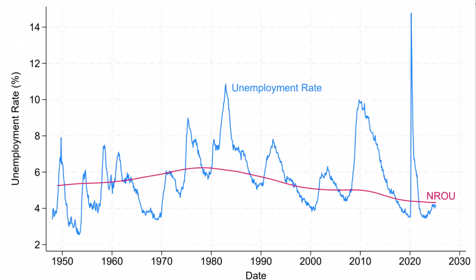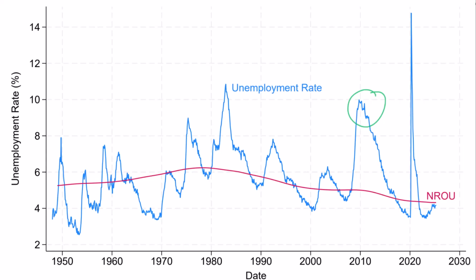I've got on screen a graph of the unemployment rate in the US through history, and we can see some of these phenomena that we've just been talking about. Here around 2009 through 2010, we see a very high level of unemployment that is far above the natural rate of unemployment, which I've shown with the red curve.